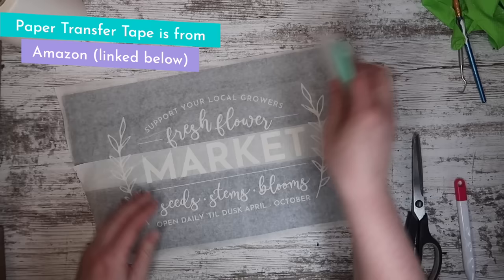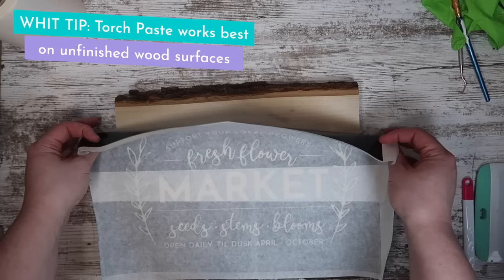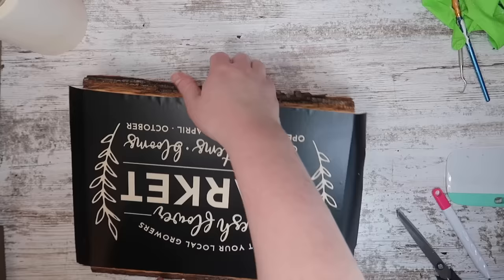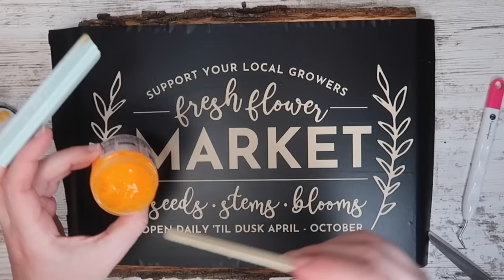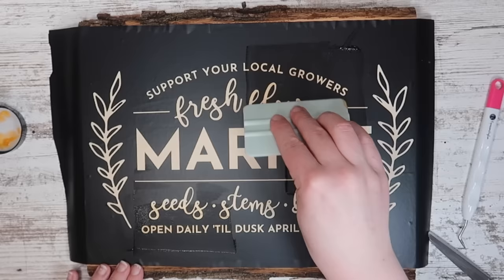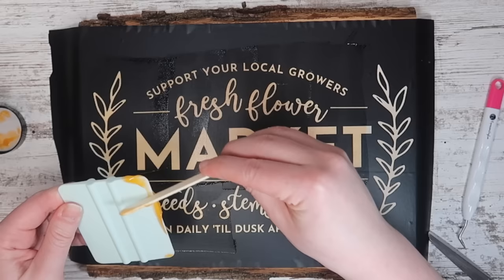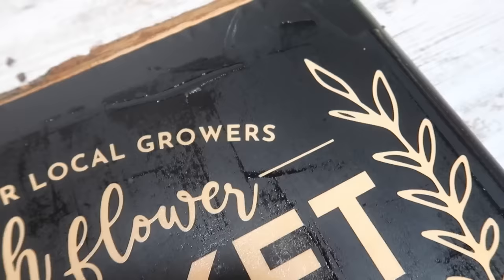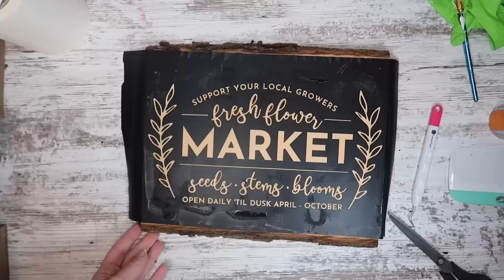Carefully remove the backer and apply this to the wood. Once it's all stuck down, remove that transfer tape — now it's time for the wood burning magic that is torch paste. It's an orange gel that you apply kind of like screen printing. I take a craft stick, get some out, and use a Cricut squeegee weeding tool just for this. Once it dries you can just rub it off — it kind of flakes — so you can clean and reuse the tool. I scrape it down carefully not to pull up the stencil, doing a thin coat — you don't want to cake it on at all.